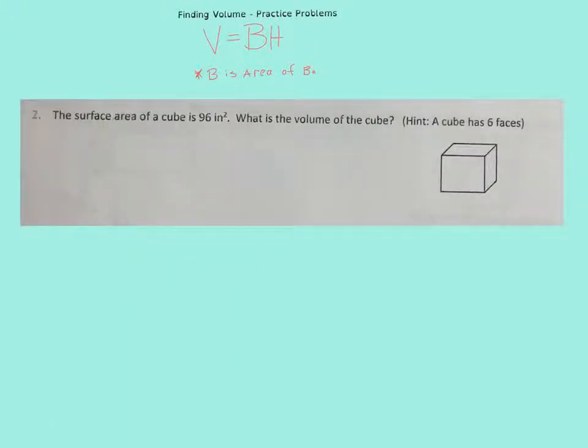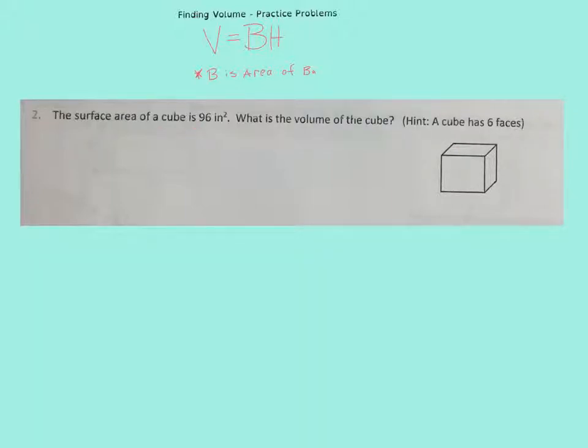All right, next problem. This problem's a little bit tricky, so we're going to actually need to remember what surface area is too. And if you remember, surface area is the area of each of the faces around a 3-dimensional object. So it's what covers the faces, not what fills it. Volume is what fills it. So let's review the formula.